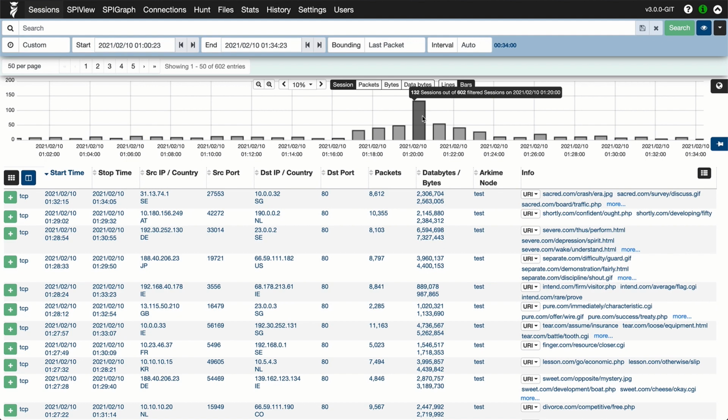To do so, they might want to switch to a different view. As I said earlier, this is just a list of sessions. They're not going to want to open every session and compare one to the other to find anomalies. They're going to want to have a different view of this data. So they might switch over to our SPY view page.